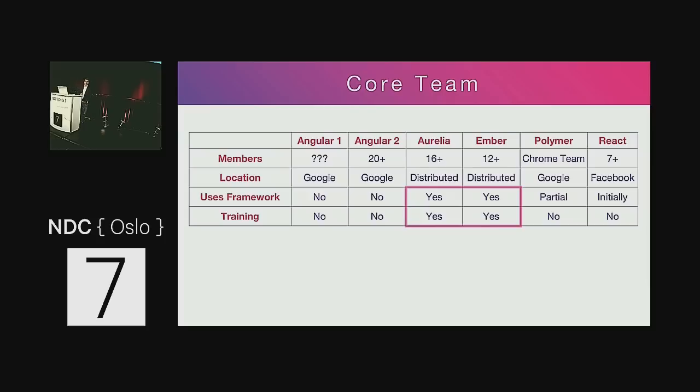Anyways, the other thing is training. Do the core team members actually train? And this is actually really important because often not just the best source of information, but the best way to understand the mentality of a framework is from the creators of it. So can you actually get access to the people who build the framework to go to a workshop with them or to have them come to your company and train you? And that's also an area where none of the Facebook or Google-oriented things succeed. So Aurelia and Ember really do very, very well in both these categories.